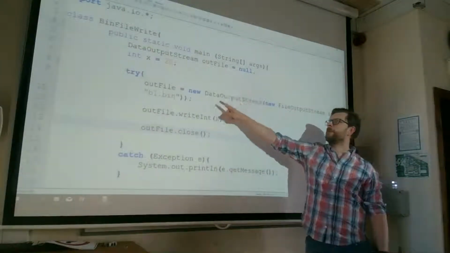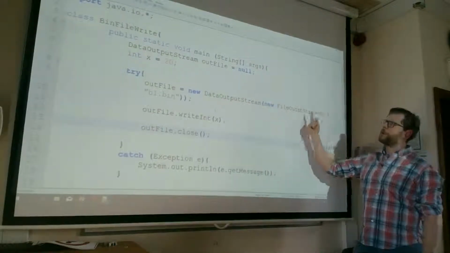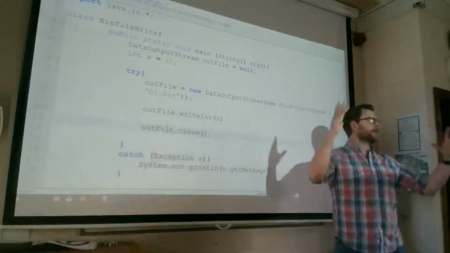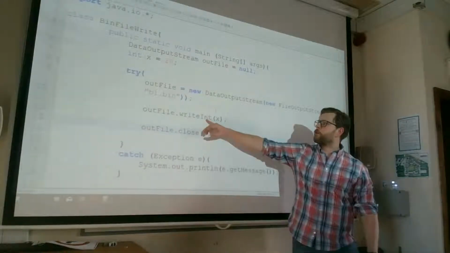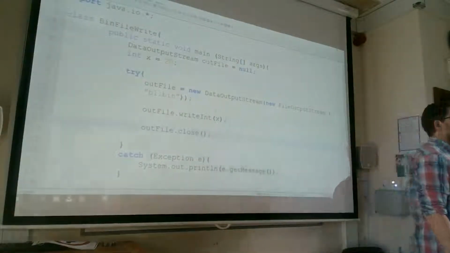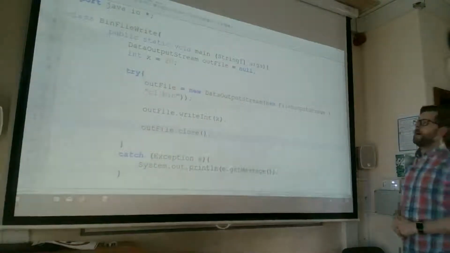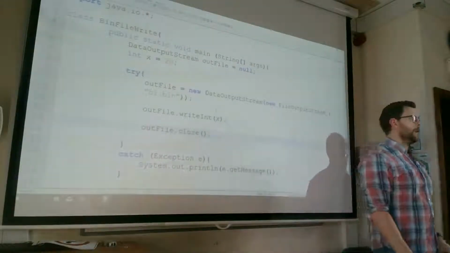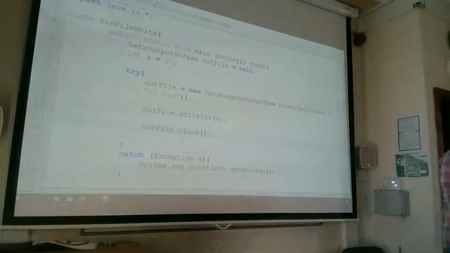We're going to say that outFile is a new DataOutputStream, which is also a new FileOutputStream, pointing at the file b1.bin. Once that's all connected, it means we're actually linked to that binary file. I'm going to call the writeInt method, which is going to take my integer x, strip away whatever wrapper is on it, and give me the ones and zeros inside it. And once that's written out to my file, I'm going to close my file, which will make sure that my buffer is empty and that the file has been saved. And that's all our program does.